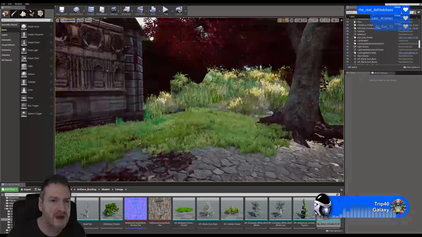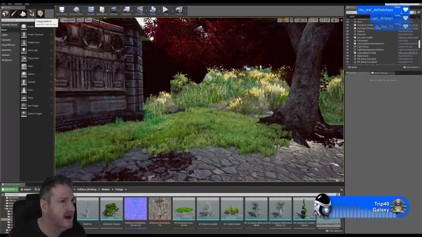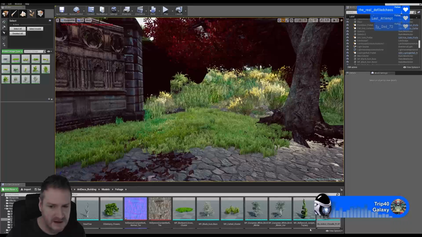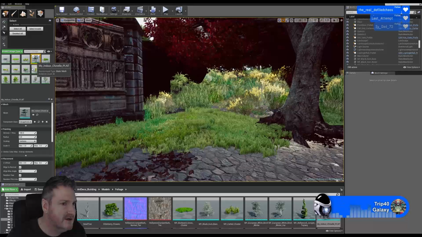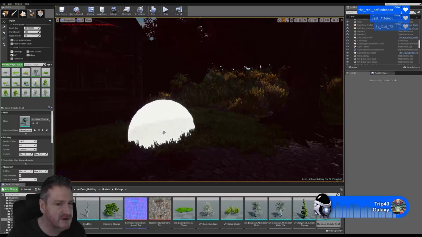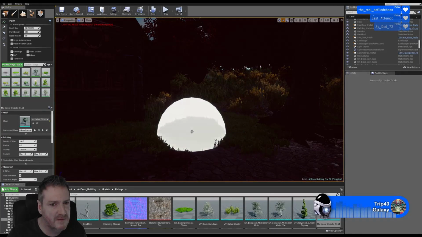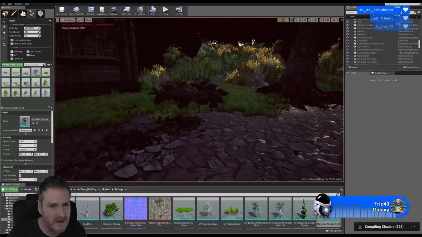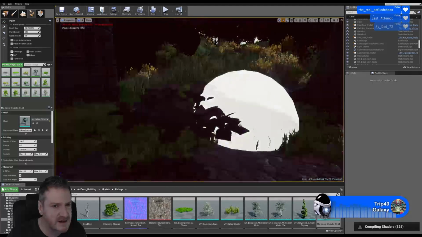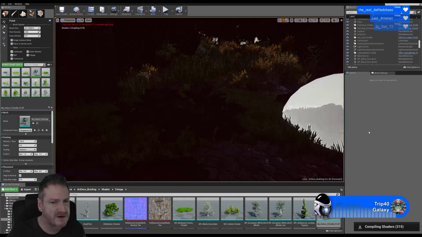So what I may do, I think, is add it in our foliage here. So I'm going to drag it into my foliage editor, turn off my grass. Now I'm going to have to play with my values to get a good setting because we haven't used this before. So I'm going to start by painting in, and I'm going to have to undo it probably because it's not going to be right. But again, it's the first time we've used it, so the engine has to recompile the shader.